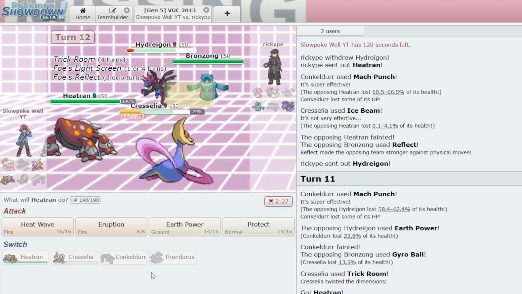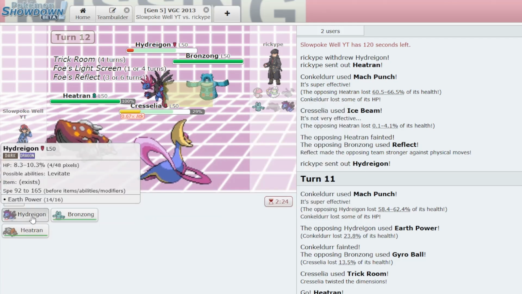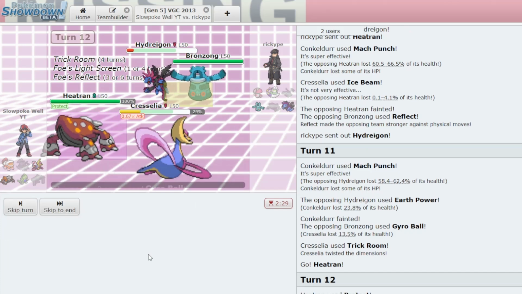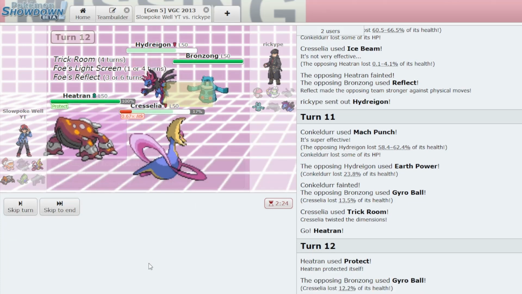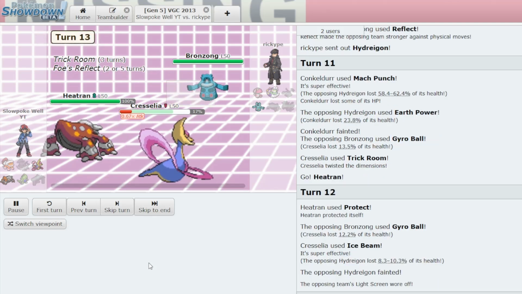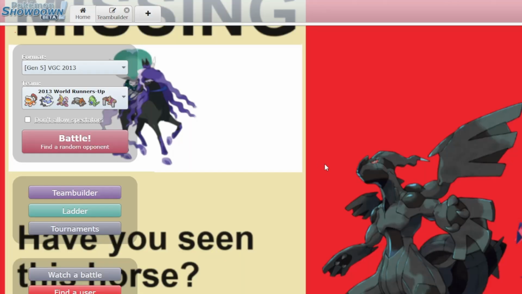But I'll protect Heatran this turn, Ice Beam into Hydreigon, just to cover for something like an Earthquake Bronzong or something. I don't know if that exists in this format, but... Okay, and then Heatran could clean it up in the endgame, but I never actually have to click the Fire Attack button. Once again, a very strong team from the World Runner-Up. No surprise, I guess. And definitely fun to use. I think the Wolfe Glick team is still my favorite so far, but I am enjoying this one a lot.